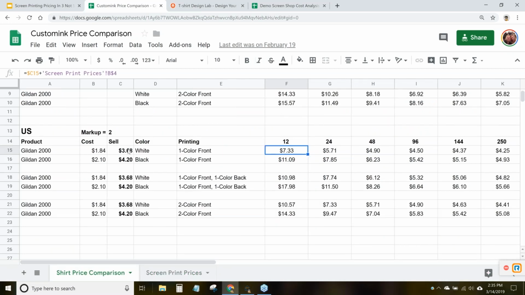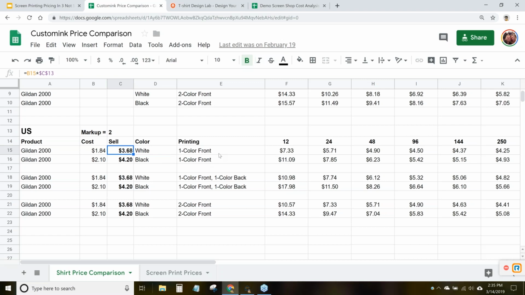I might determine that all I got to do is play with the markup of the shirt with my decorating that I'm happy with to see where that comparison comes out to. I might determine that, hey, I want to actually adjust my print prices, and I'll go play with those numbers and tweak things around. I can tell you this, after doing this for decades, you get a rhythm, and you find out what works, and it is a lot easier. And you also find out you don't have to be perfect across the board as long as you're super competitive and you have a good reputation and happy customers.